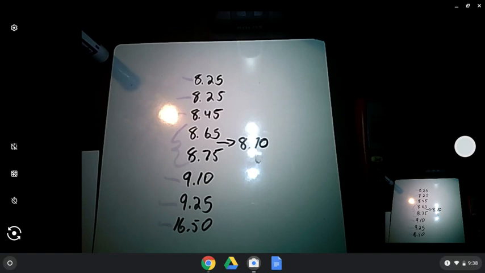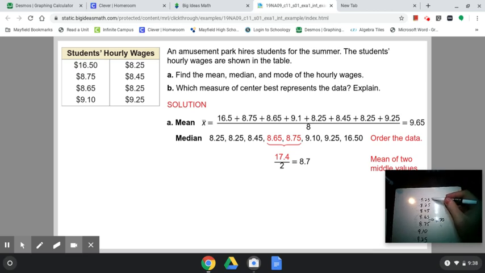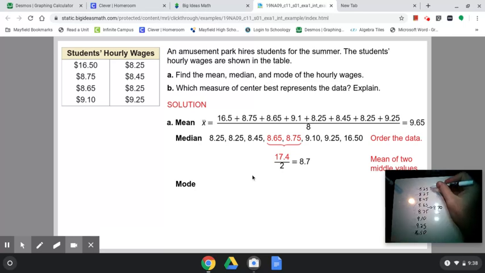Okay. So the median is just the middle number. That's pretty easy to see. And as we go back to our notes and click through, you can see here our median is the middle of those 2, 8.70. Now, how do I find my mode? My mode is the number that occurs most often. And when you have them already listed like this, it's a lot easier. So when I click through and go to our mode, these 2 occur the most often. So my mode will be 8.25.